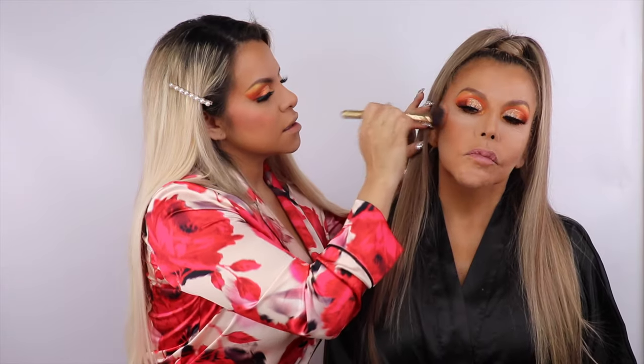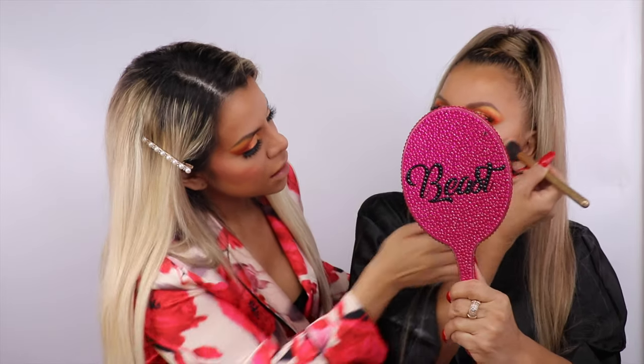This Mimosa Mami color. Ayer utilicé este Mimosa para blush. And then I went on top like this. Y le da a todo un conjunto del mismo color, ¿no? Qué lindo. Aquí está una puntita, just a little bit hit the nose. Así, mira.